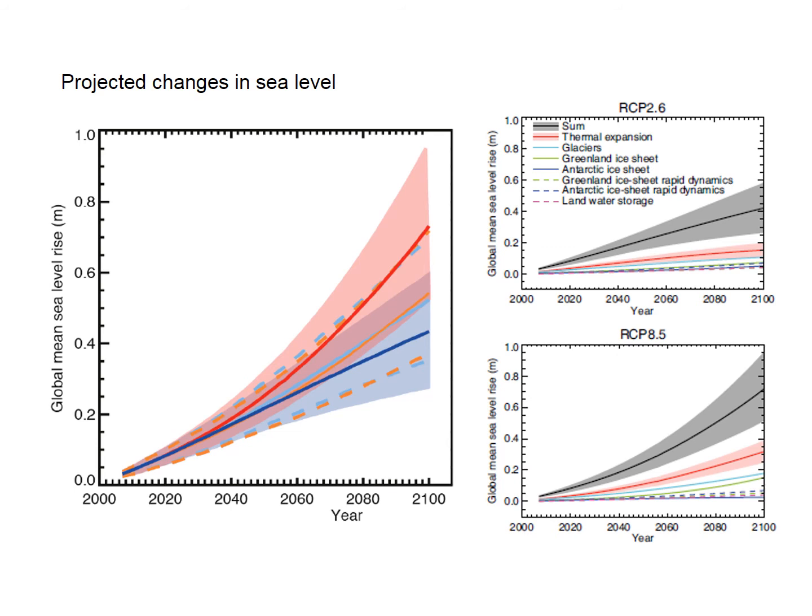I should probably point out at the moment that there is quite a lot of controversy in the scientific community about how accurate these projections are. And that controversy surrounds these graphs here. They basically show that most of the sea level rise over the next 100 years or so will come from just the water warming up and expanding. But there's more and more evidence that the component from large ice sheets, the Greenland ice sheet, which is the green line, and the Antarctic ice sheet, the blue line, these two lines here, are small components at the moment.